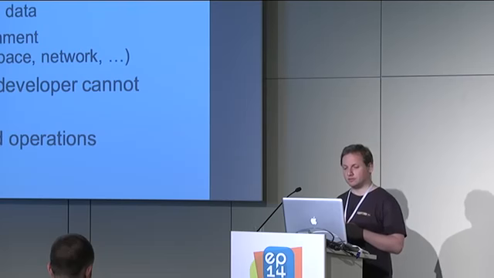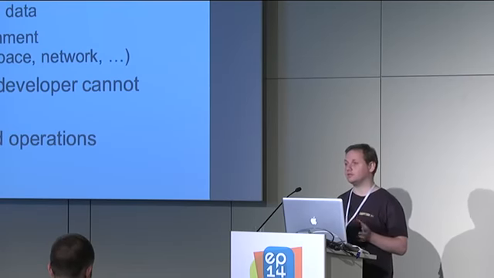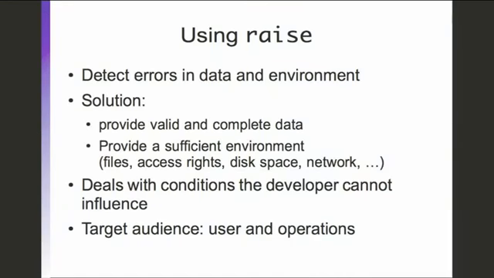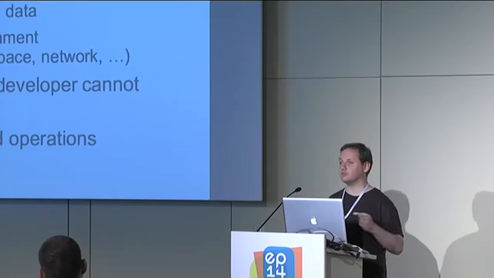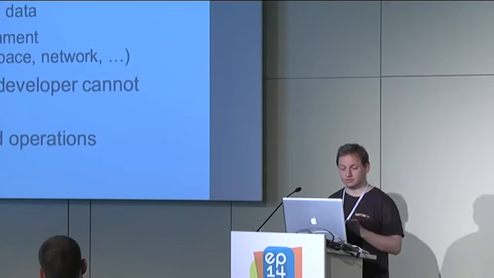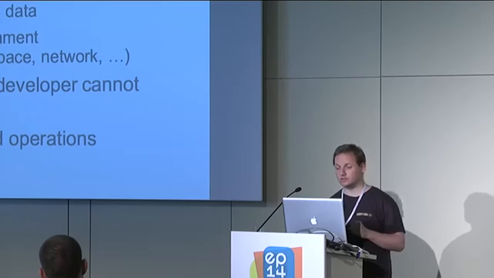On the other hand, raise you can use to detect errors in the data and environment, in things the user and the operators can solve. So they can provide valid data, complete input, or they can provide a sufficient environment with enough memory, disk space, and network connections. Raise is something to point out conditions the developer cannot deal with at the time he writes the program. He has no influence on these conditions. The target audience clearly are the users and the operators.